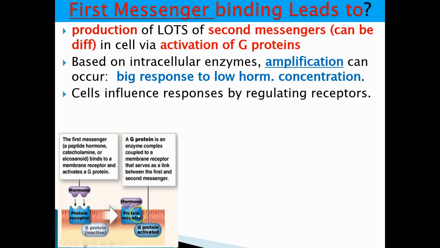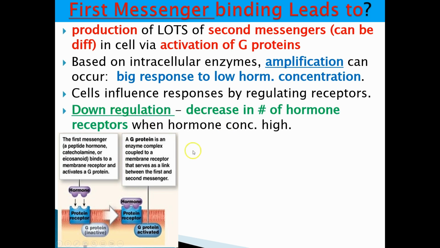So when we talk about these protein receptors, you can see this is a protein receptor. It's embedded in the cell membrane right here. These are not permanent residents. These receptors can be reduced in concentration or increased in concentration. In fact, we'll talk about that in, actually, I believe it's this one right here. So downregulation. This is what a cell can do to modify the response. Downregulation is when a cell decreases the number of hormone receptors when hormone concentrations are really high. So if you have abnormally high concentrations and the cell needs a lower response, it'll break down some of these protein receptors. And since now we have fewer protein receptors, we're essentially getting less response. So that's what downregulation is.